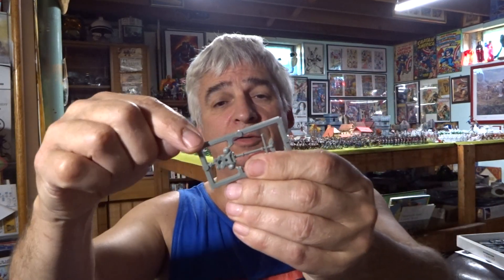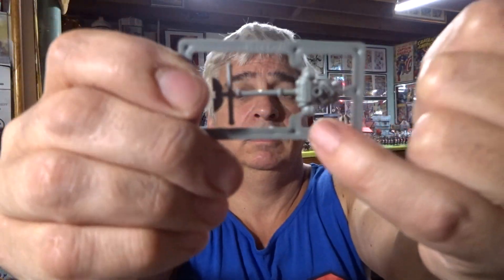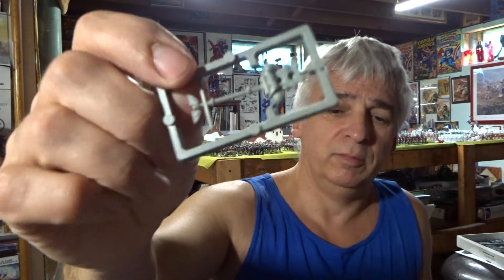What you want to do is: you buy your figures, let's say you went and bought yourself a box of Space Marines. You open them up and they're on a sprue. This is actually a frame — this long piece is called a runner. You want to leave them on the frame; don't rip them apart yet.